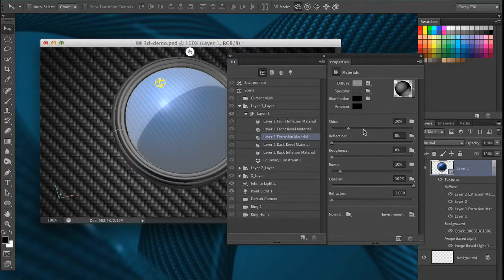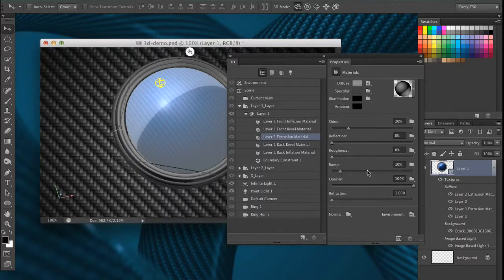And you can also go in here and modify the shine. How much of the light do you want to be shining on the object, basically giving it kind of a glossy look to it, like I've got here. The reflection itself, you've got the roughness. How rough do you want these surfaces to be as they reflect these objects? Are they glass smooth or are they like sandpaper smooth? That's what you can handle here.